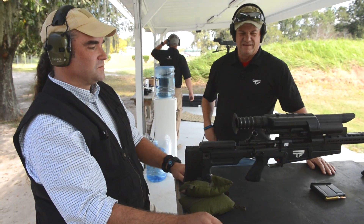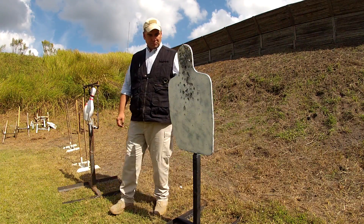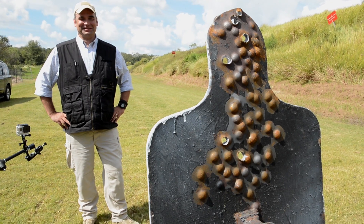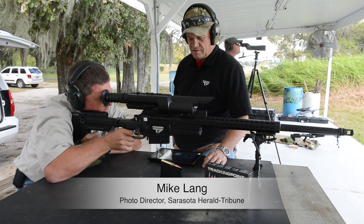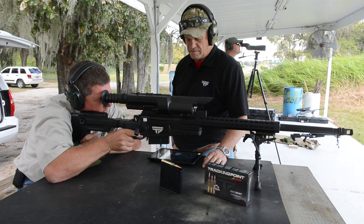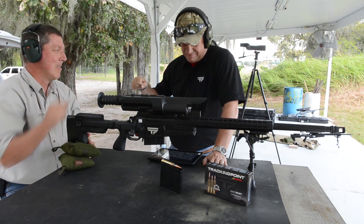The great thing about it, Lee, is we can take this 300-yard shot and do the same thing out to 1,100 or 1,200 yards with the same results. It's so smooth — I thought the process would be a lot longer, but it's quick, it becomes natural. You've never fired this weapon before and you've already got it after just your second or third round. Now try a head shot — a little off, I'm going to re-tag. Just click it again and re-tag it. Tag set — head shot — awesome, very nice!